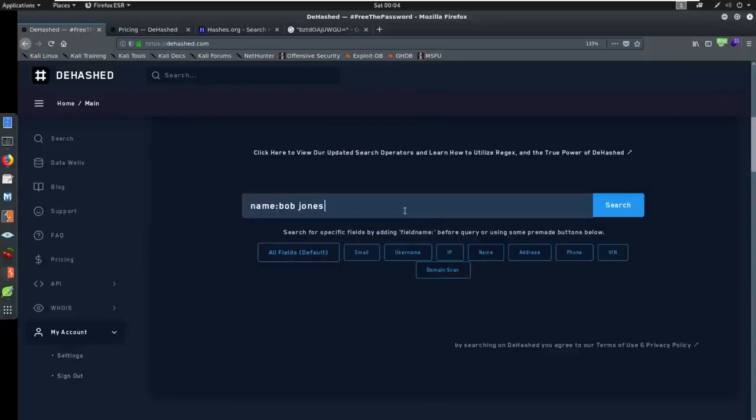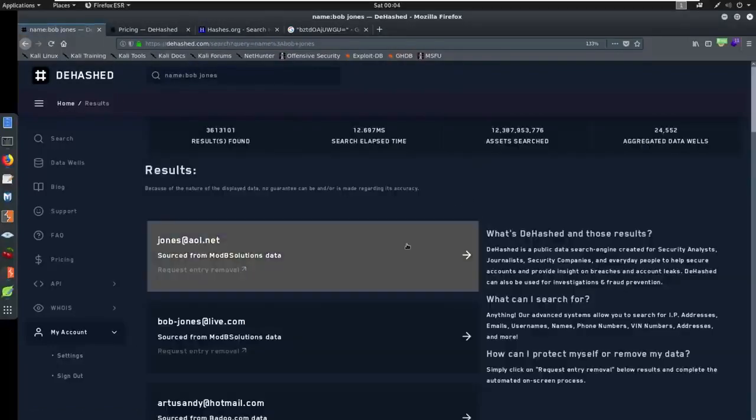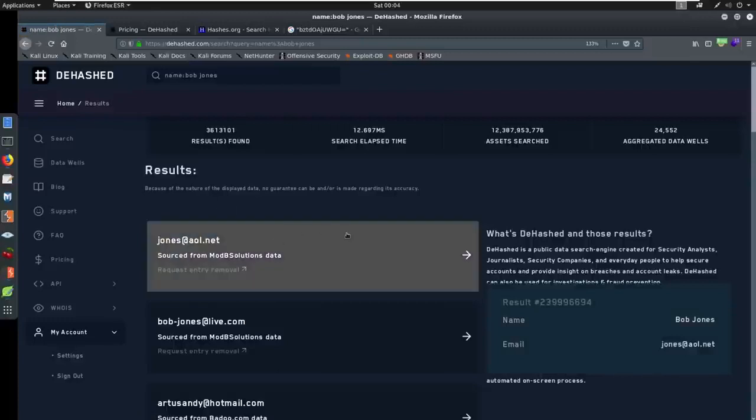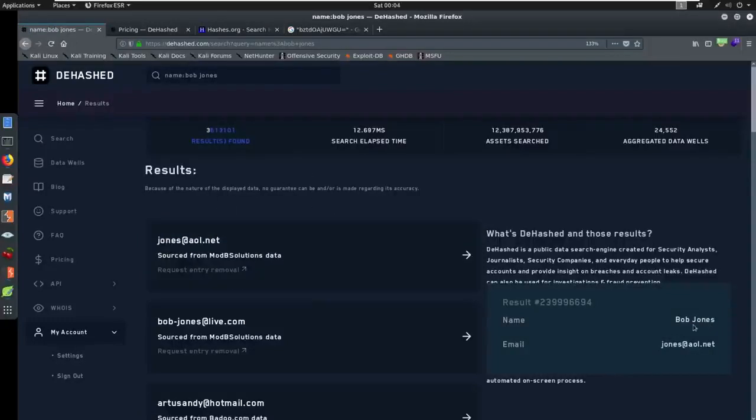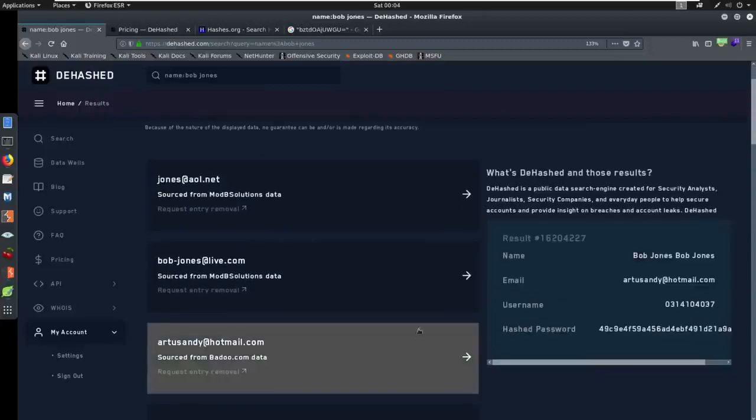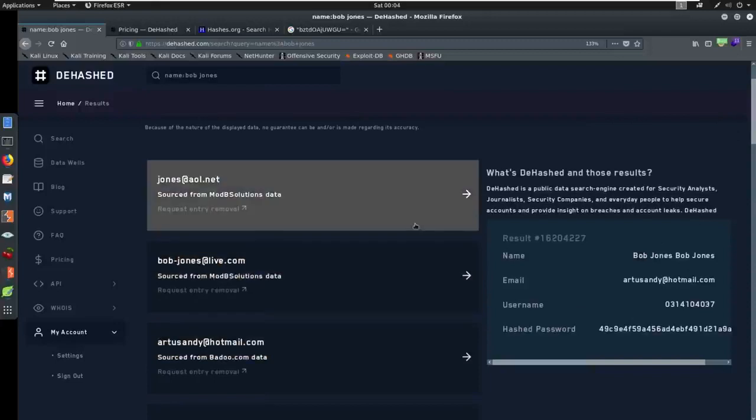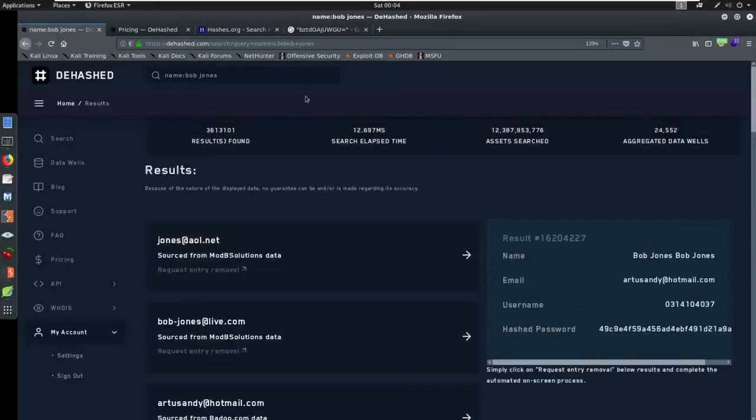And then you start taking this and trying to find the patterns. If you know Bob lives somewhere, maybe you could find an address for Bob, or maybe Bob lives in Arizona. You could search Bob Jones and see if Bob shows up, and then kind of take it from there. And there are some search operators that you can utilize. You can see Bob Jones is taking forever. You can put this in quotations and search it again, and kind of narrow down your results here. So if we click on this, here's the name of Bob Jones. This is a very common name. But if we're trying to look this down, we can start searching and adding operators in here and trying to see if we can figure out how to tie a username or something to them.